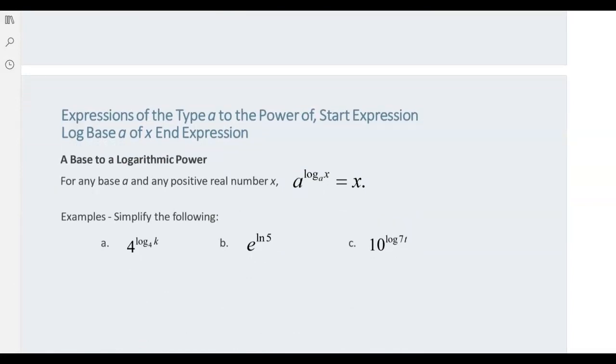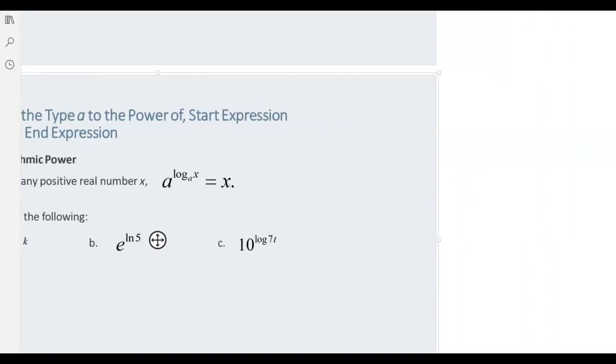And then for this last example, we're looking at when you have the base of an exponent being raised to a log that has the same base. Similar idea. Let me show you a proof for this because this one looks a little bit more tricky. Let's prove this. Let's let m equal log base a of x. So what we're looking at is a to the m power equals x. I just did a variable substitution here, and I'm calling it m instead.